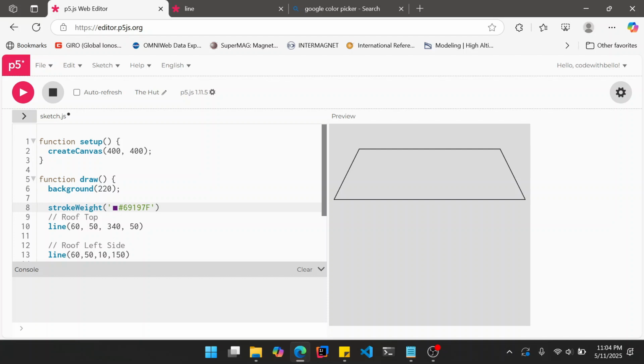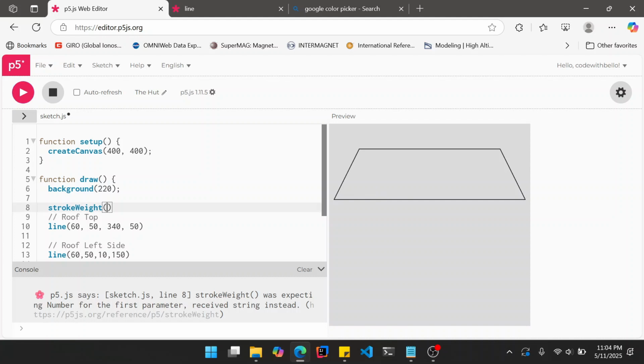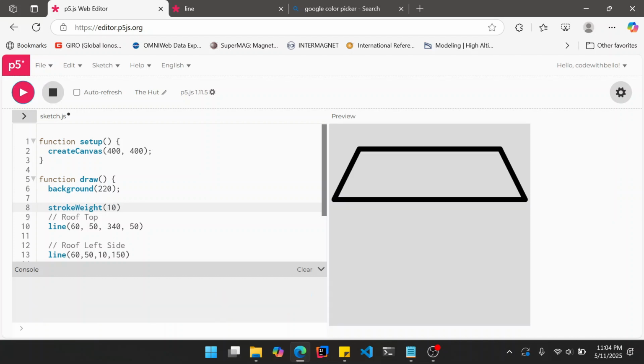Okay, so if we do that, oh no, stroke width, my bad. Stroke width takes in a numerical number, so maybe 10. That is how thick the line is going to be, but stroke itself is the one that takes in the string.